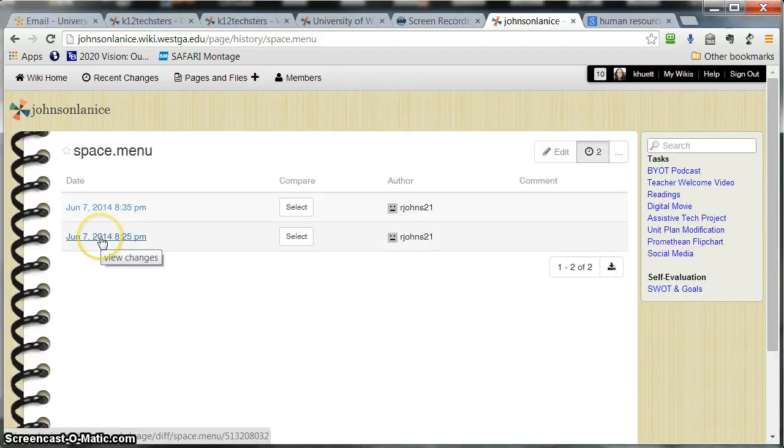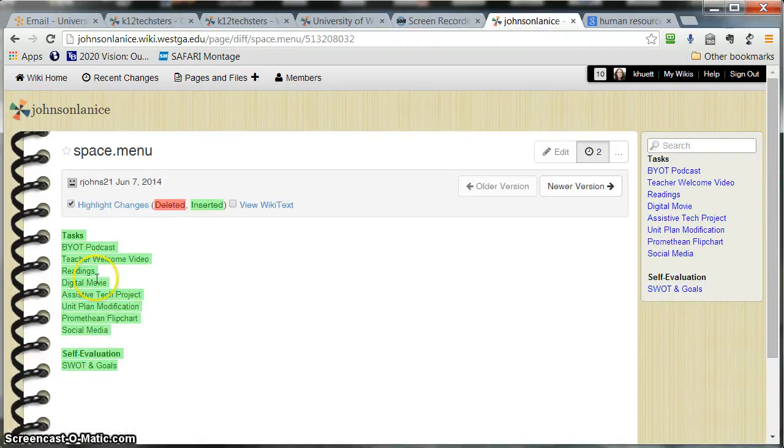So let's check out your June 7th snapshot. So that was the step where you hadn't linked them up yet. You just typed the stuff out at that point. So anyway, and again, you could come look at this version, and you could actually click a button that says revert to this version, which would make it go back to this, which you don't want to do.